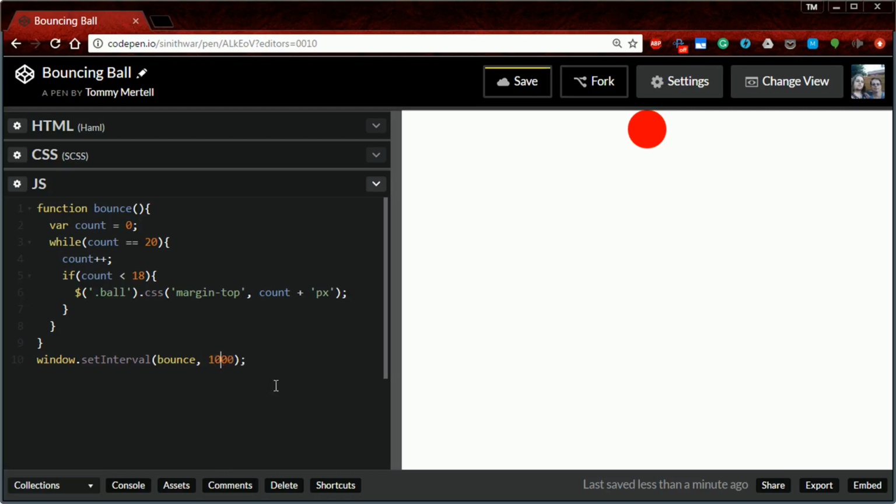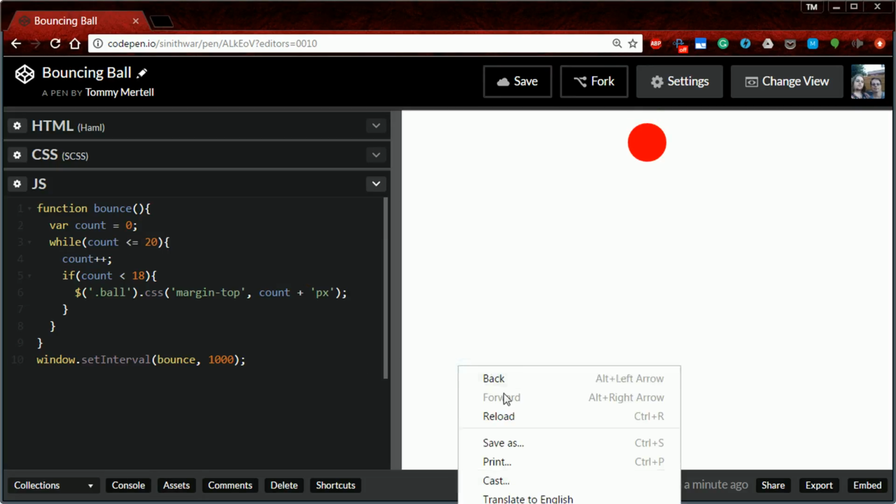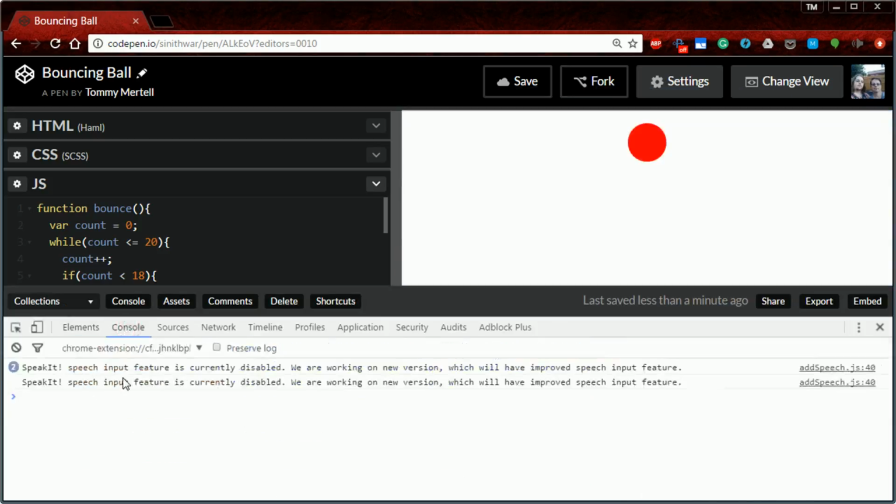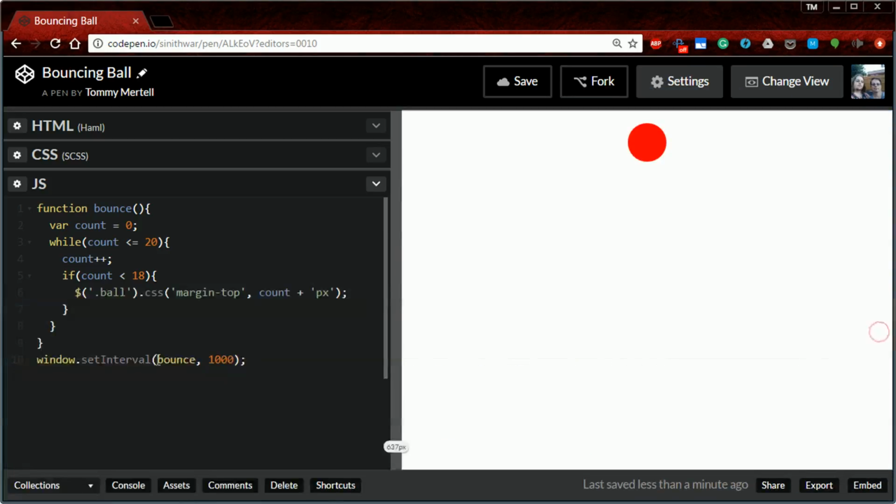Let's give it a bigger parameter. There we go. What happened?